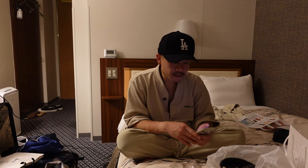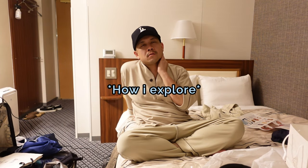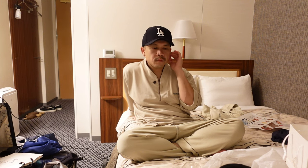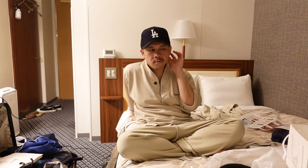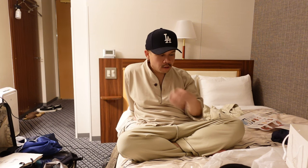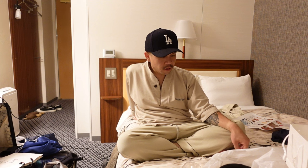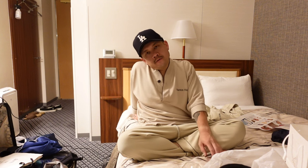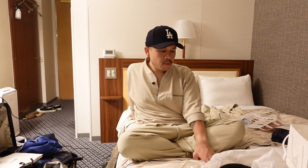Takayama. A beautiful city Takayama was. Yesterday in Takayama, see, what do I usually do? I just look stuff up on Google Maps, see what's around. For restaurants, I look up the ratings, see what I'm hungry for. Just look at the reviews, see if they're English friendly, because I'm not confident in my Japanese. And then see how the experience was for other people, see if the restaurant's okay with English people.